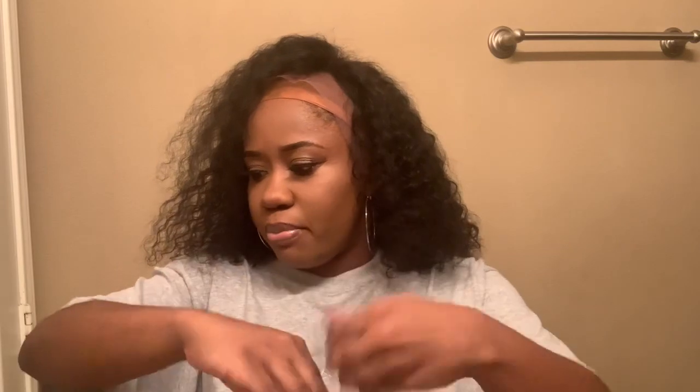Okay, cool. So let's go over shedding. It's already shedding and I haven't cut anything yet. Let's run my hands through all of it. Lots of shedding, which is okay. It's curly hair, it happens. But yeah, lots of shedding. It's not unbearable, but let me blow it up so y'all can see. That is how much shedding. It's not a lot, but you know, whatever.